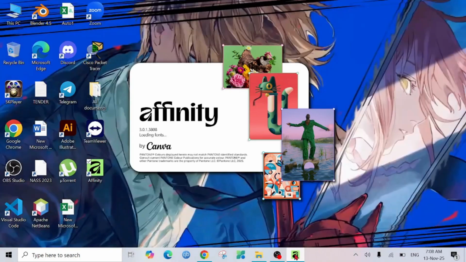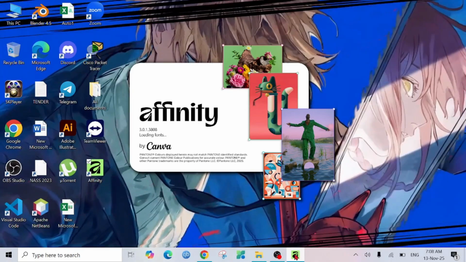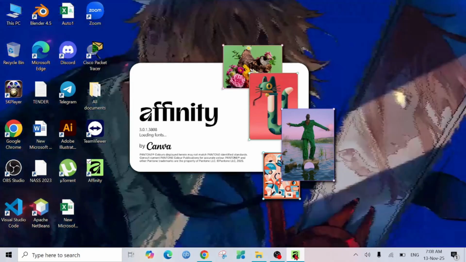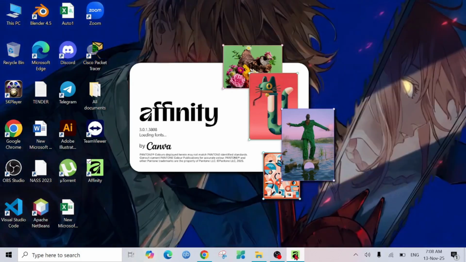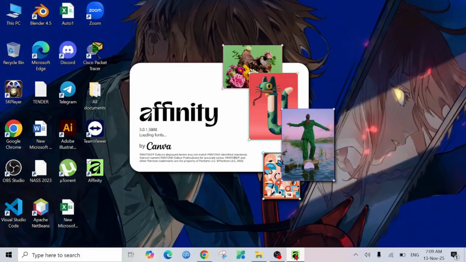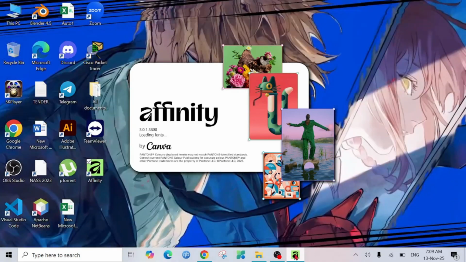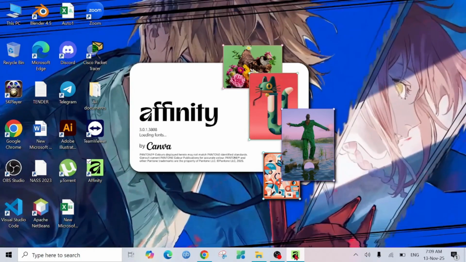So please don't wait before it gets paid. All you need is a pre-existing Canva account, or create a new Canva account and download it as soon as possible, because I don't know how many days it will be free, so we have to grab it as soon as we can.